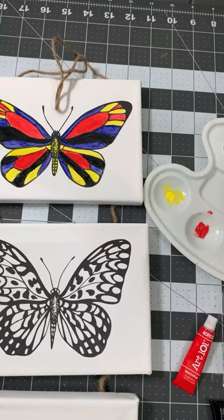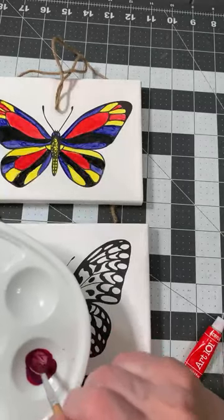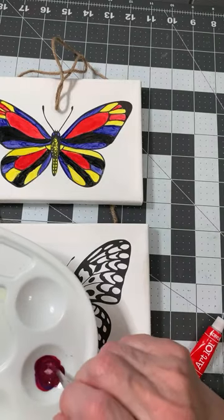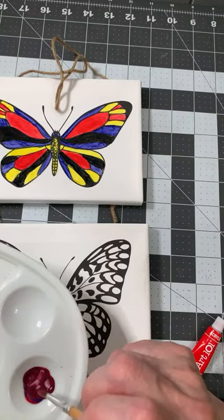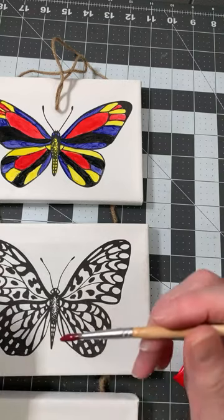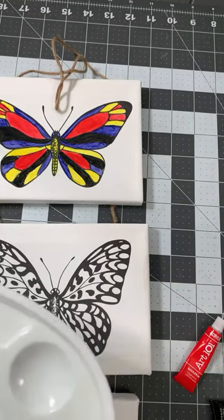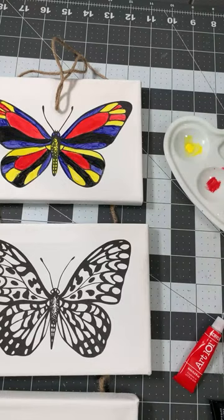Oh, that's an ugly color. That ain't no purple. Look. I don't know what color that is. Nope. I'm not going to use that color. Mm-mm. I'm gonna mess the whole painting up.